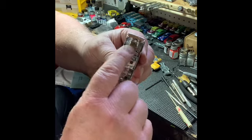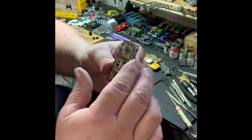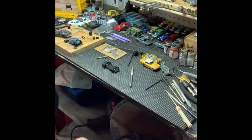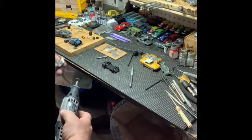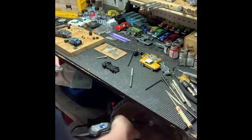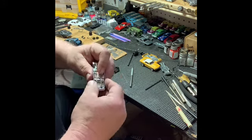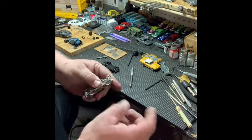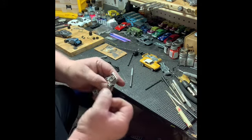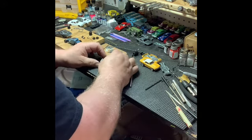Everything wants to flip out because it's not glued. We got to cut these things — remember, we got tubes in there now, not just axles. Tubes. So we got to cut these so it'll sit down over it. It doesn't take a whole lot. You still want to keep that because it kind of centers the mid chassis. Let the rest of the body see if it'll go down over it now.